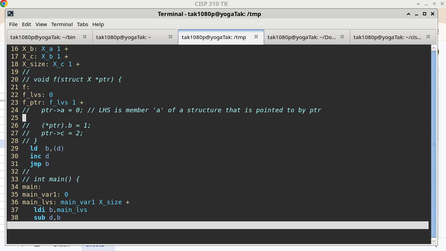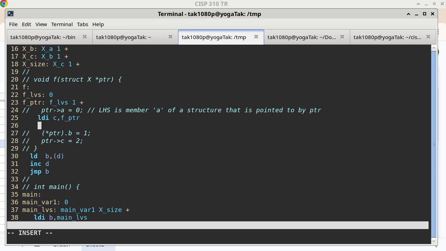So the code to do this, the first part we have done already when we talked about parameters alone. That would be something like LDI, I can choose C this time. This is the offset from the base of the frame to PTR as a parameter. We have to add the base of the frame to the offset so that we get to the address of the parameter.